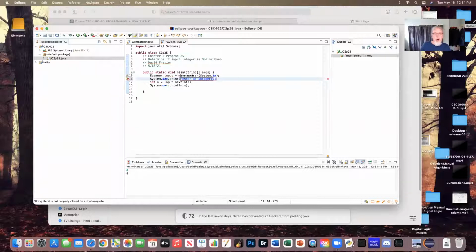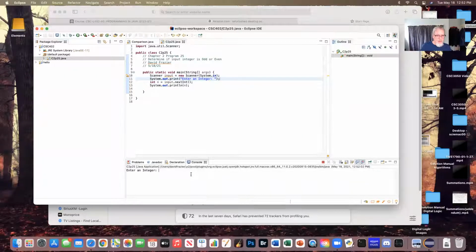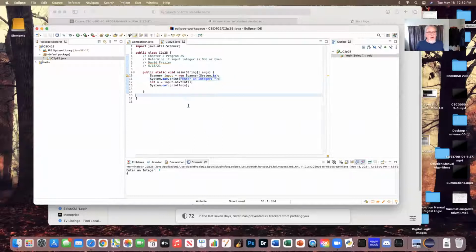Okay, put a colon, put a space, just so it's going to look better. The print means there's not going to be a new line. It'll be right there. Okay, let's run that now. Now it's going to ask me, input an integer for 4. Okay, so that's working. Note that it may ask you to save your file. I think I had a menu option to just do that automatically, so that's what I did. I'm going to leave this print. I'm probably going to need it in a minute.